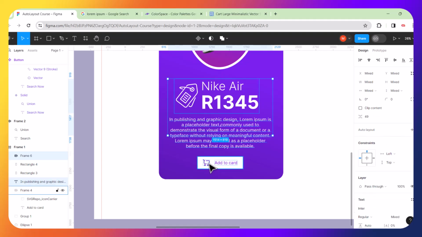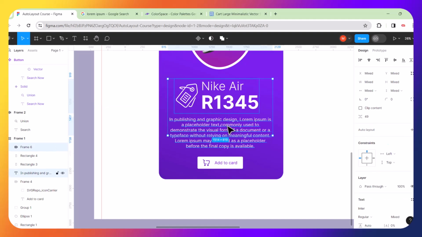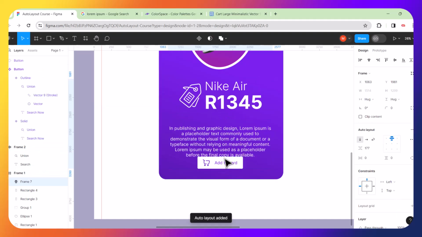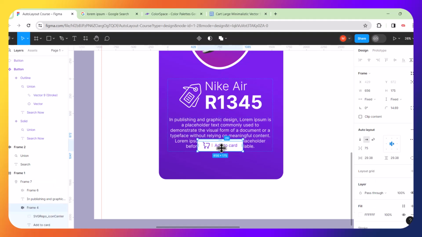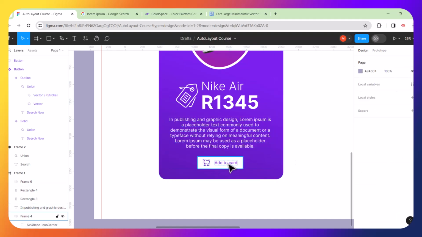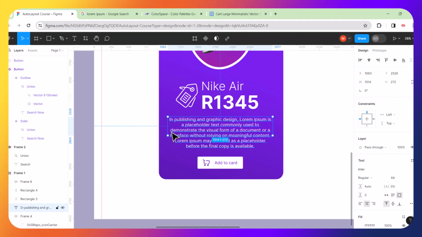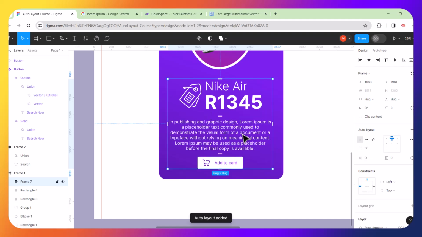I was supposed to highlight this and this. Shift A. These can be on the same layout. I wonder why this jumps out here. Okay, it's fine. Let me first click. Oh, okay, I can see. As you can see, guys, this ends here, so this needs to end here exactly. Now I see what the problem is. Then let me press Shift A. As you can see, guys, nice.